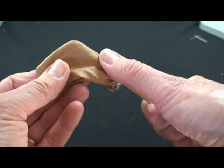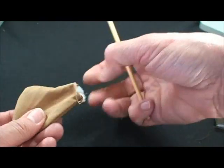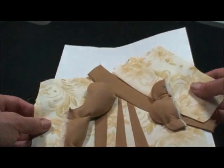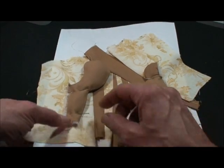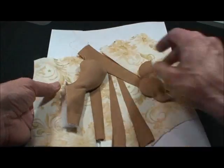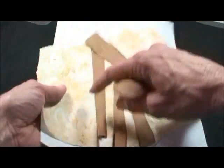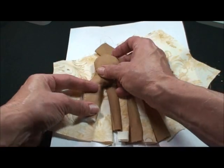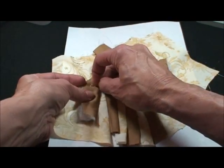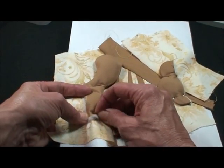That's how I can turn a lot of these small pieces — the ears and different things that are harder to turn. Now for the deer, we've paper pieced up to a certain point, and it will be in the directions. Then when we put our dimensional pieces in, we're going to turn it over and machine baste where the piece goes into the seam. That transfers the location, and we're going to put our open edges a quarter of an inch past that basting so that all the raw edges will be caught in that seam.